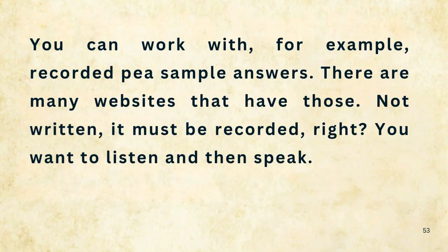You can work with, for example, recorded Part 2 sample answers. There are many websites that have those. Not written, it must be recorded, right?